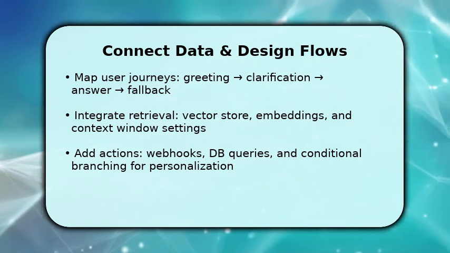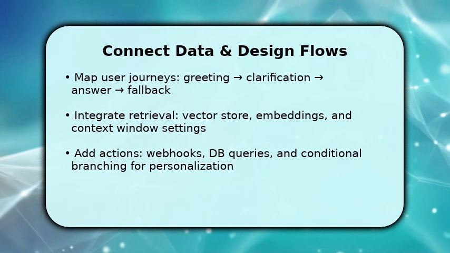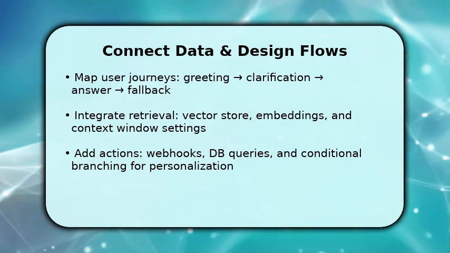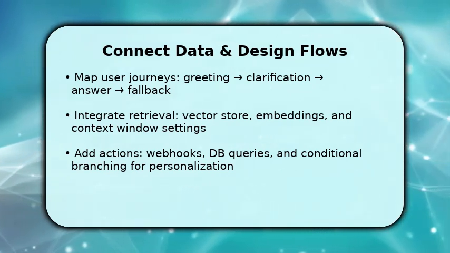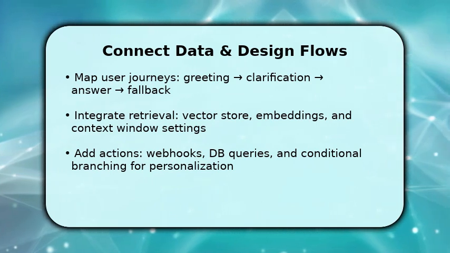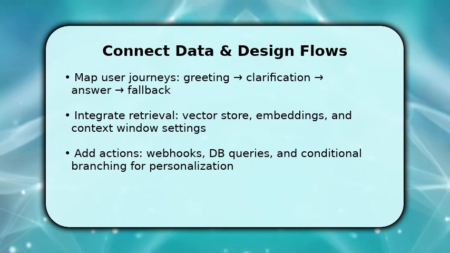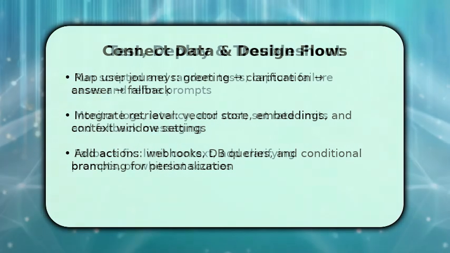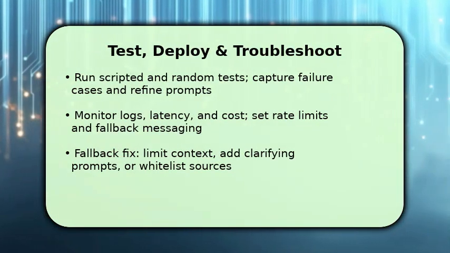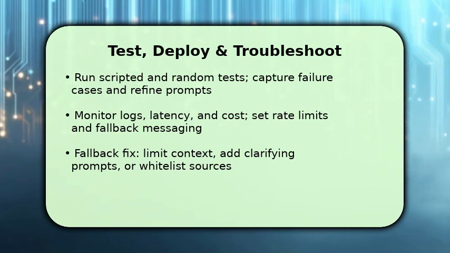Then add actions like webhooks or database queries for dynamic data, and use conditional branches to personalize replies. Make sure to test each node with edge case queries to catch logic gaps, and finish by running thorough scripted scenarios and freeform tests. Log every failure case and refine prompts or intent examples accordingly.